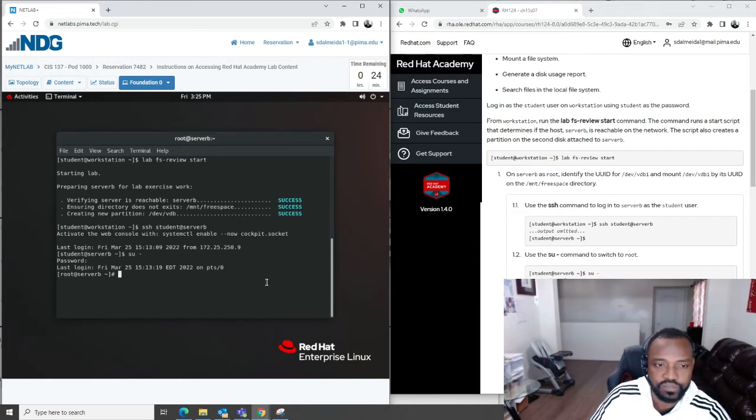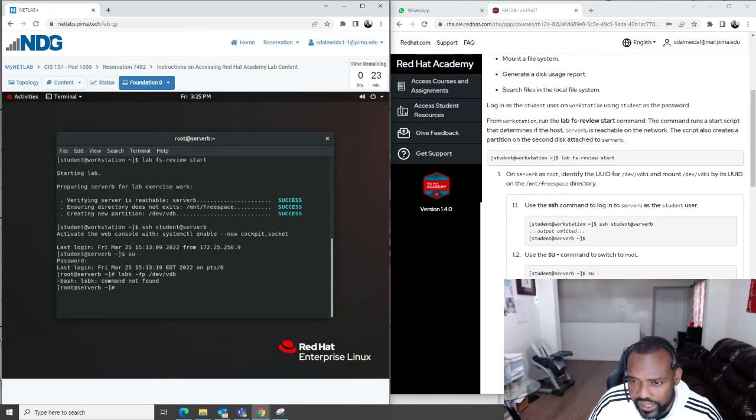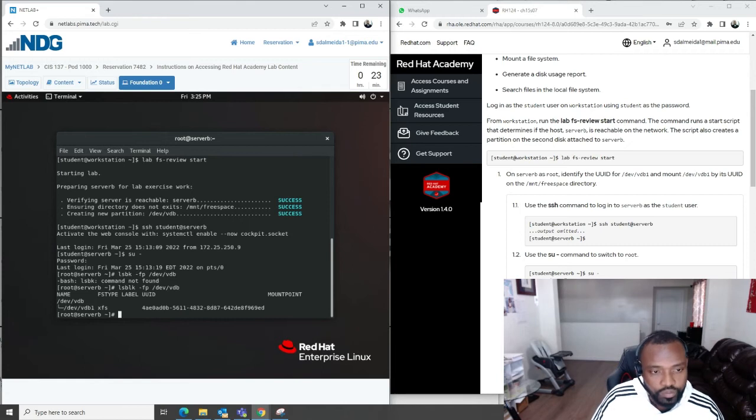So first of all, let's find that by issuing lsblk -fp /dev/vdb to see what is in there. lsblk was a mistake, it is lsblk, sorry. Here's the lsblk that we're going to be using.